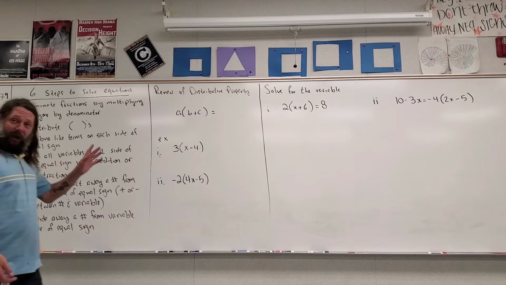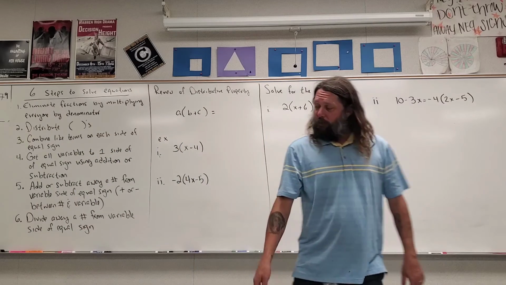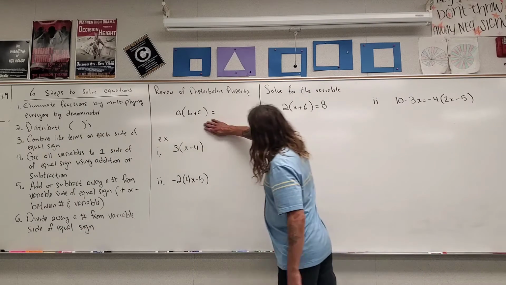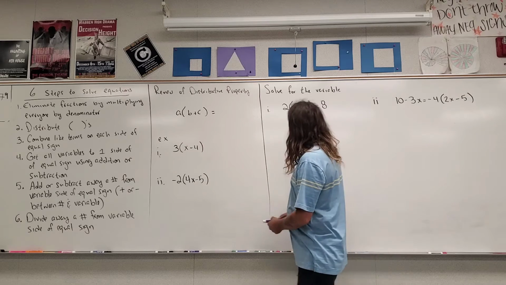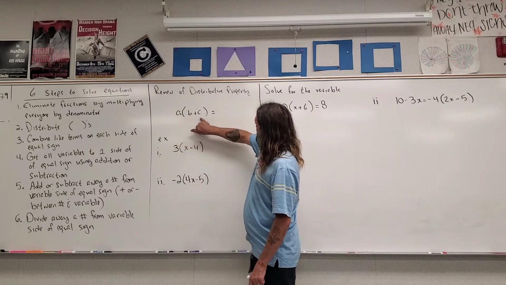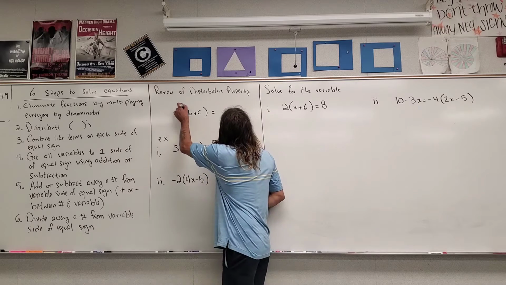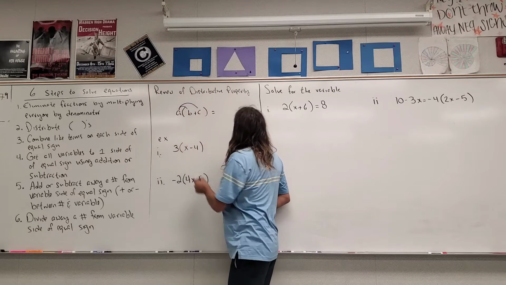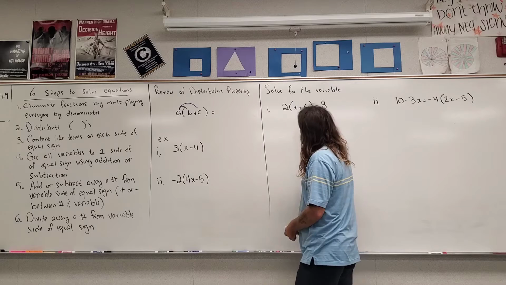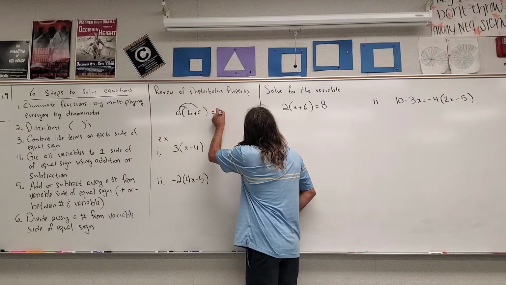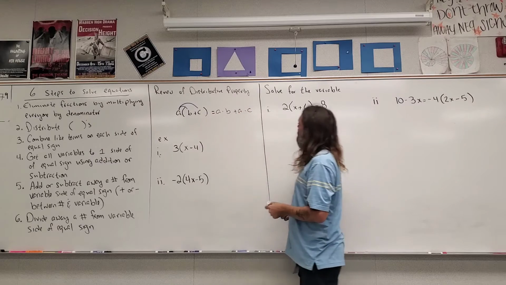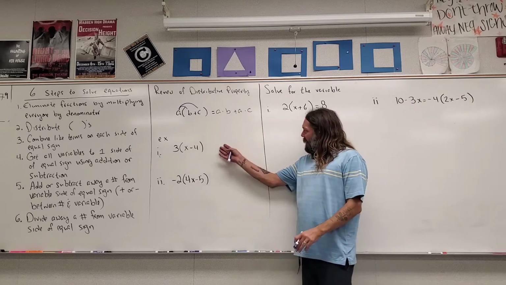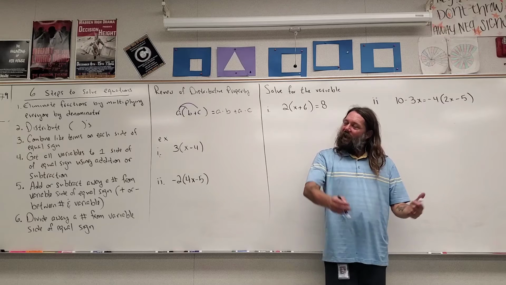All right. So I have a little quick review on the distributive property. I have the general example, which is the example using letters, and I'll show you how we do this. We're going to distribute A to B plus C, and what that means I'm going to do is I'm going to multiply A times B and A times C, and I'm going to get the following. A times B plus A times C. Exactly what I just said. All right. So I have 2 examples. I'd like to do the distributive property to show you how it's supposed to look.